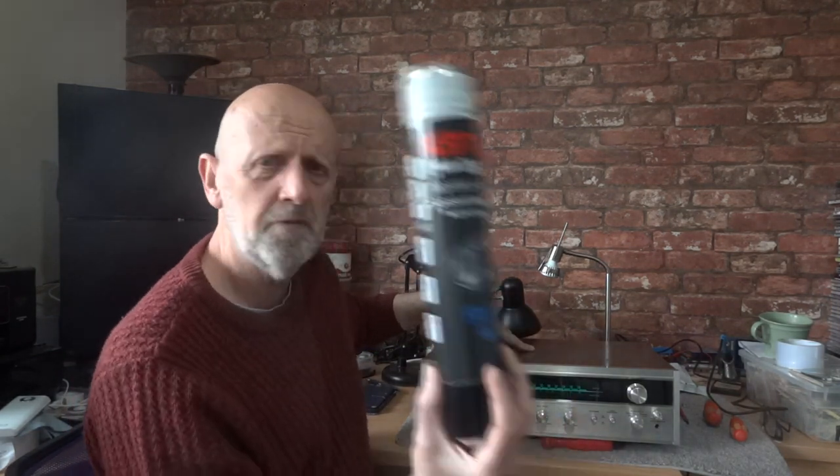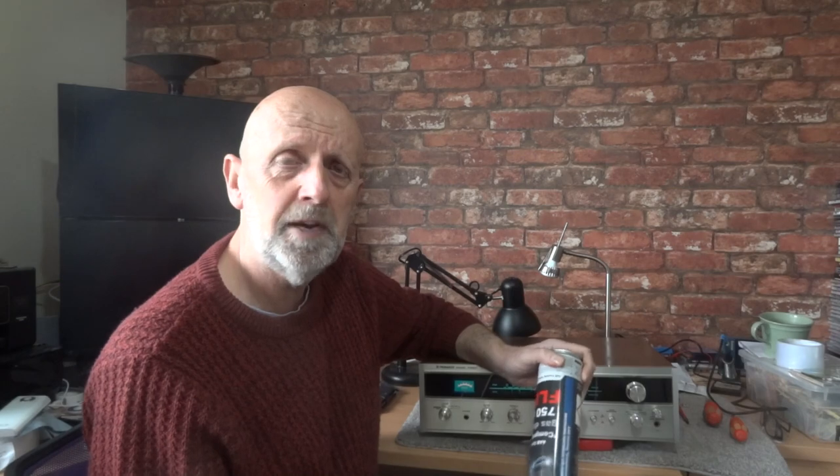Be very careful because I'm going to spray this with the unit plugged in to 240 volts. If you're not comfortable doing that, this isn't the video for you. You've got a metal can that you're putting inside a live unit — you could easily drop a screw, accidentally touch something. Make sure you have no distractions, because there can be lethal parts inside these. If you don't feel comfortable, leave it to someone else.